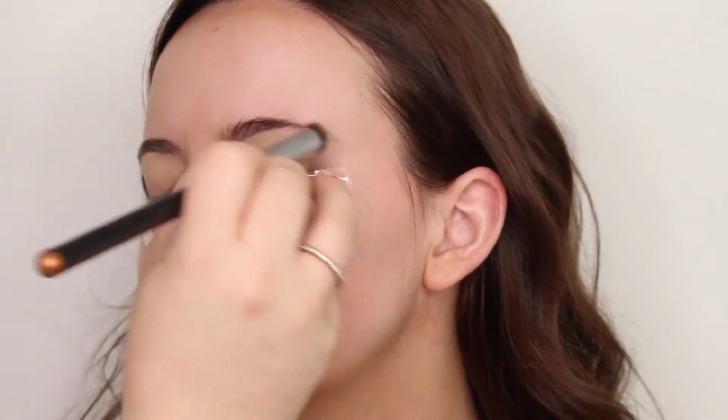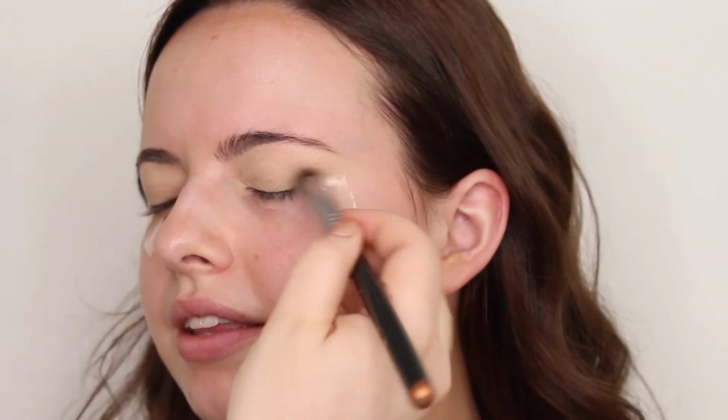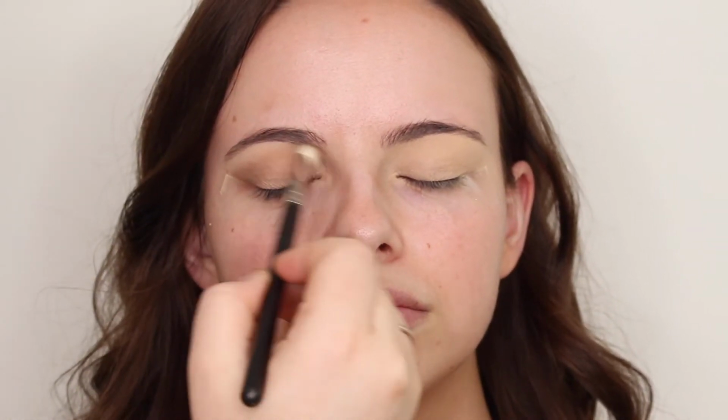Then going in with some sticky tape to create that sharp line and my MAC Paint Pot in Soft Ochre, blending that all over the lid to create a nice base to blend the eyeshadows out with. I'm going to set that with a translucent powder. I don't show that on screen, but I do set that with the powder.